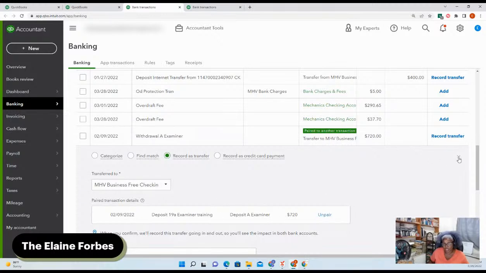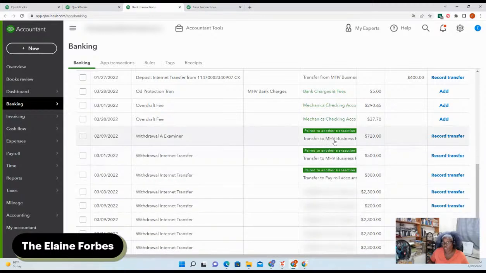So for this one, what we're going to do is, in this account, we're going to do record transfer. One thing you've got to pay attention to when you're doing the record transfer from the bank feed is that you've got to do one account first.